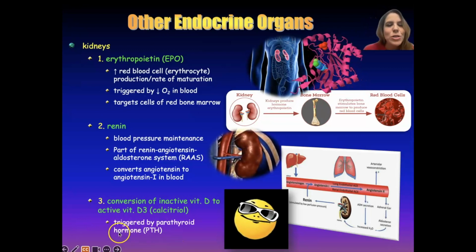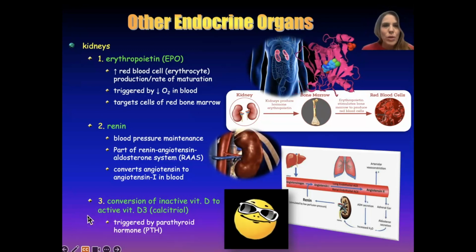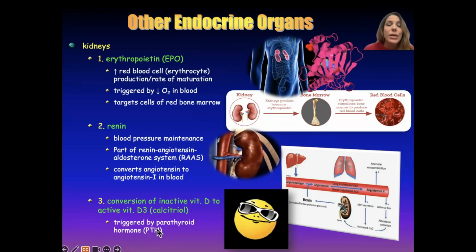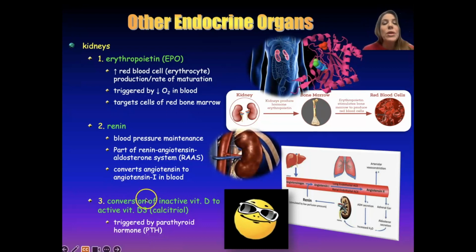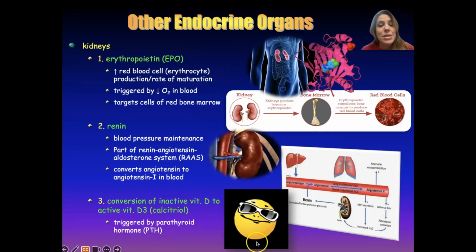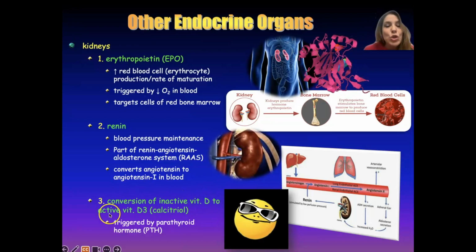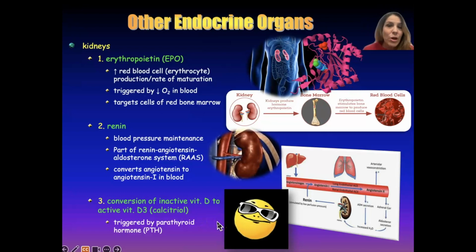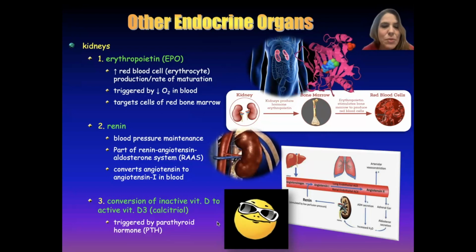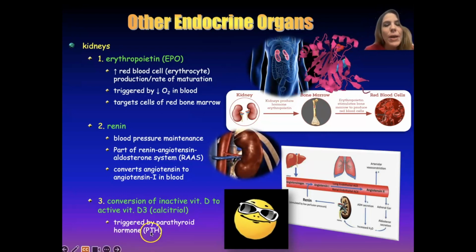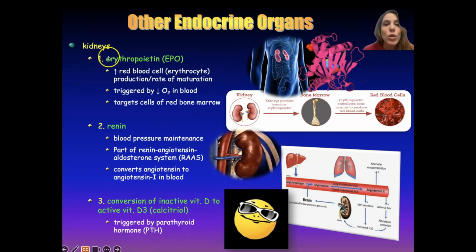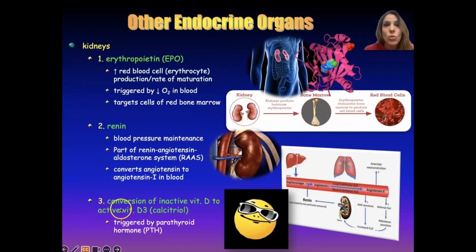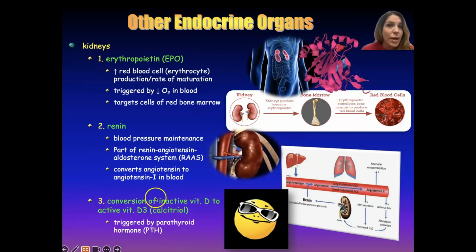Finally, think back to PTH, parathyroid hormone, that we talked about. And we said one of the functions of parathyroid hormone from the parathyroid glands is to help with the conversion of inactive vitamin D that you get from being out in the sun to the active form, vitamin D3 or calcitriol. That's a very important part of our body. It helps our immune system, for example. So the way parathyroid hormone is going to do that is by triggering cells of the kidneys. So the kidneys are the ones that are actually going to do the heavy lifting of converting that inactive vitamin D to calcitriol.